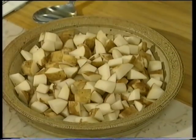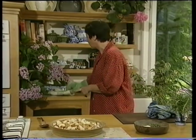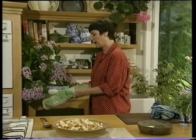And they're going to go into hot olive oil, which is preheated in the oven. The oven is turned to gas mark 7 or the equivalent, and you pop a roasting tin in with some oil to get it nice and hot before the potatoes go in to join it. So we'll get that out now.